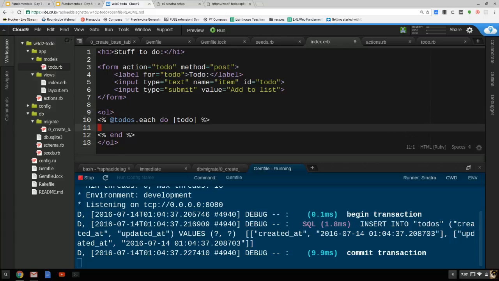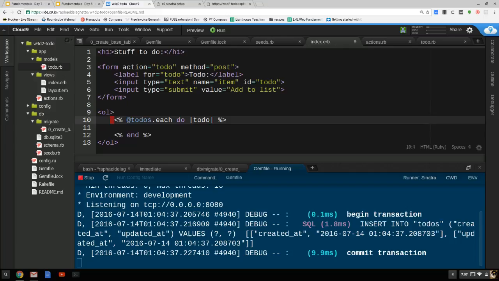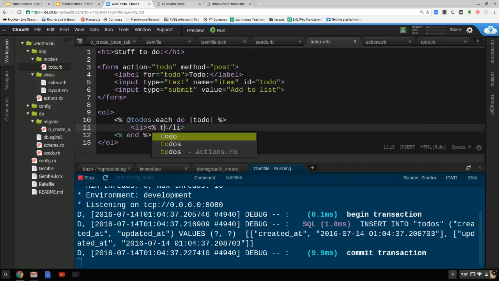Make sure everything is nicely indented. It's a little bit too far for my liking, but we'll work with that. And then for each item in my to-do list, all I want to do is display that item. So to-do, oops, I need that special alligator tape. I need that equal sign, right? To-do dot item, like that. All right, so I only got one in my list, but this should be sufficient to actually display all the things I've got on my list of things to do today.